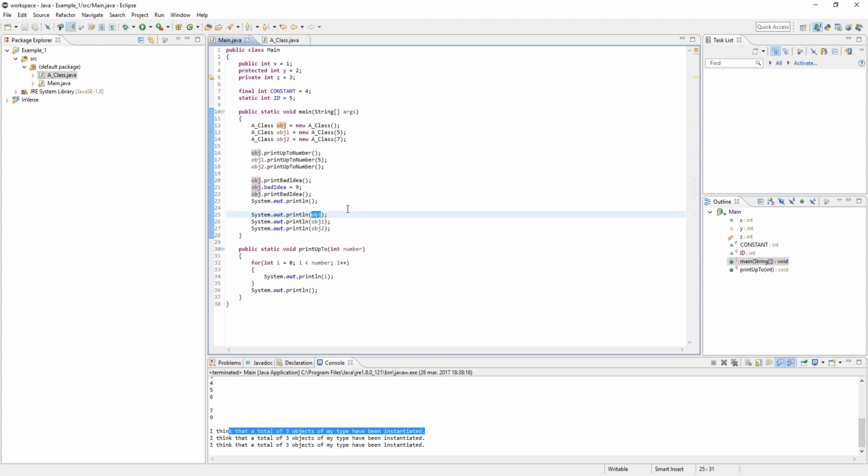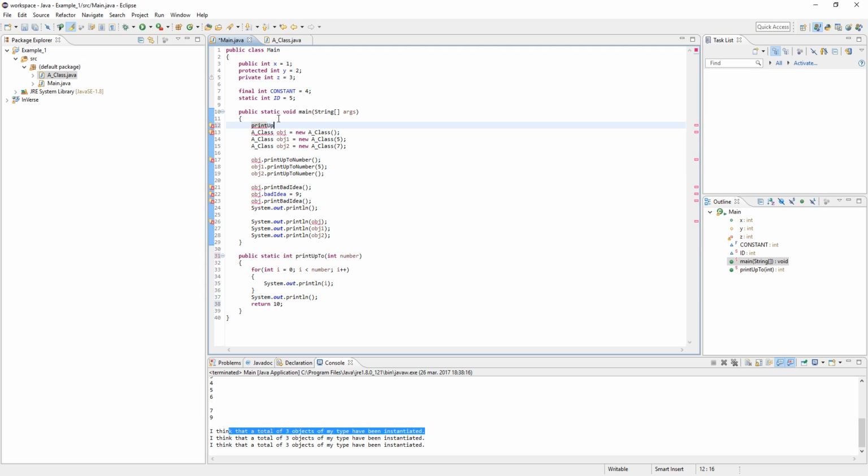So that's really it for what we're going to talk about with classes, methods, and instance variables today. I would just like to mention return types can be anything you want, but if you specify a return type, you have to return a value of that type. For instance, when I say public static int print up to int number, I would have to do return, and in this case, since there's not really much it could return, that's why I made it void to begin with, I'll just say return 10. If I don't have that statement there, the function won't be allowed to run. It'll throw an error.